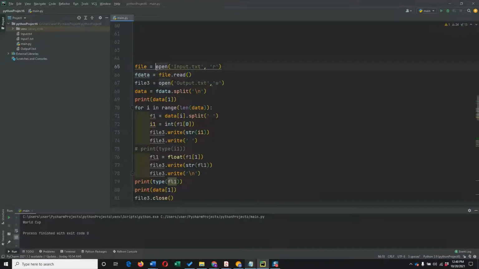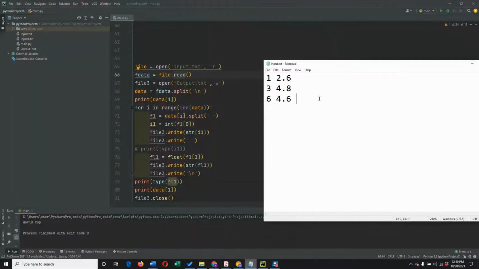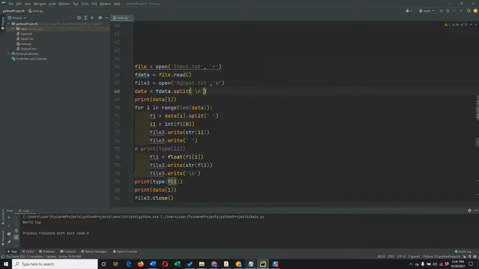Initially we open the input.txt file and give the permission read, so that we can read the file. In order to read the file, we follow the same procedure. We write file.read, and all the contents are now stored in fdata. We have to write it to another txt file as well, so we create that file, give that name as file3, and we open the file as output.txt, and we give the permission write, like the previous cases.